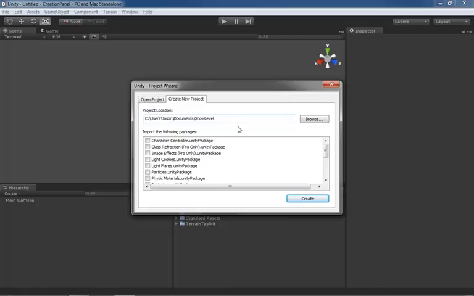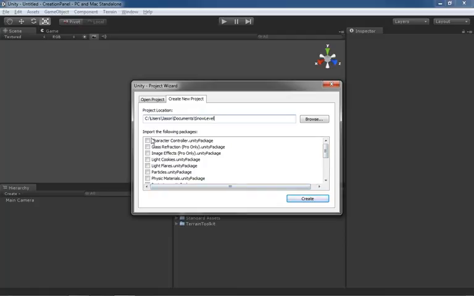So now we need to load in some specific packages. Now, these packages are kind of like sets of features, things that you can add into your level that are already created for you by Unity or by other people, depending on what you've downloaded and added in. And you should really try to avoid your initial move, especially if you're brand new to Unity, of just saying, oh, well, I want everything, and just loading everything, because it'll take Unity like 10 minutes to get everything loaded in. You really don't want to do that.